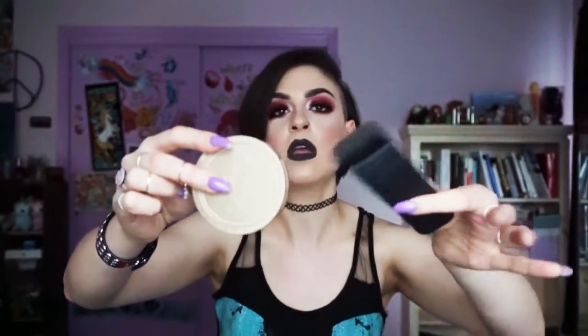So I can't find my Beauty Blender sponge at the moment, but that's definitely a favorite of mine. And then these are all of my favorite brushes. This is the NARS Ita brush. I use this with the Too Faced Chocolate Soleil whenever I want a really sharp contour. If your face is on the rounder side, I wouldn't necessarily recommend getting a brush like this, but I have a really square face, so it works really well.